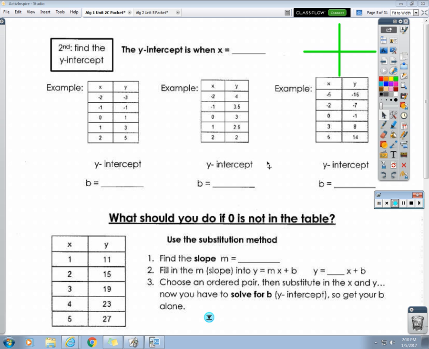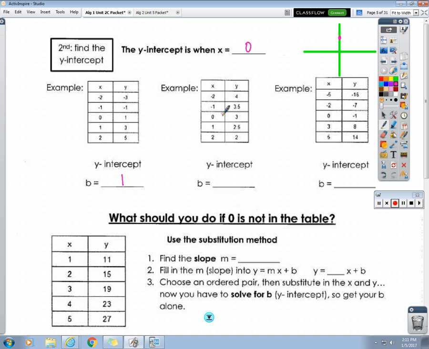Alright, yesterday, did we do these three? Yes. Okay, so we saw that finding the y-intercept from the table is sometimes pretty easy because the y-intercept is when x equals 0. Think about it: to have a point sitting directly on the y-axis means that it did not move left or right. Had it, it wouldn't be sitting on the y-axis, right? So anytime you have an x value of 0, that y value is your y-intercept.